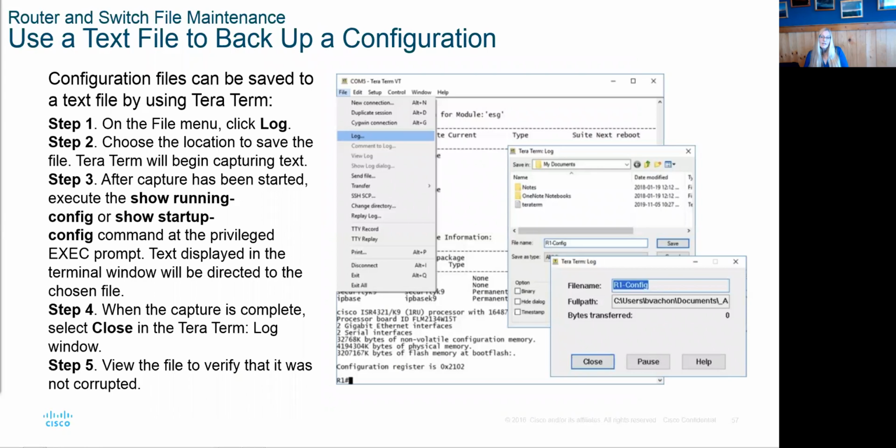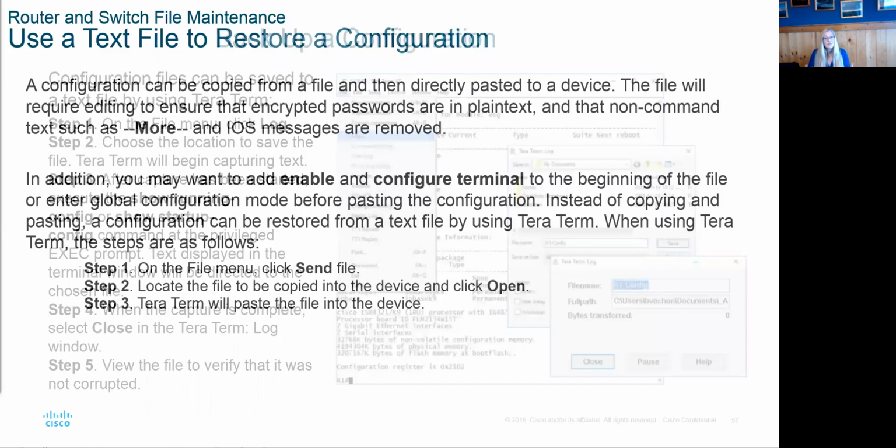So this is showing you how to back up your configuration files using TeraTerm. The steps backing it up to PuTTY are very similar. You're basically just copying and saving it, which is a little bit easier than doing it through TeraTerm. So if you're copying up your configuration, it's a great idea.